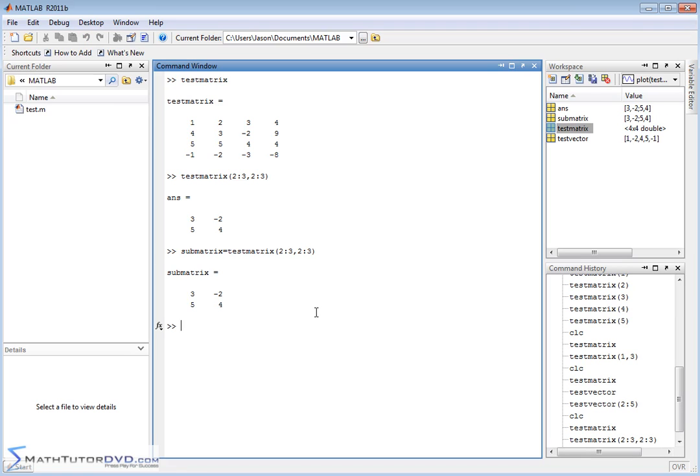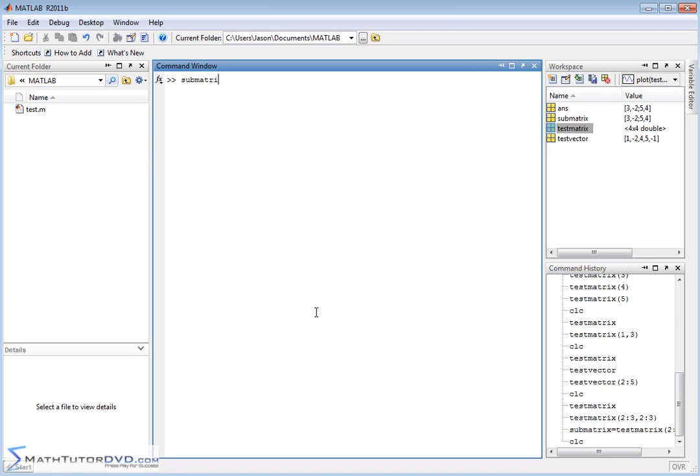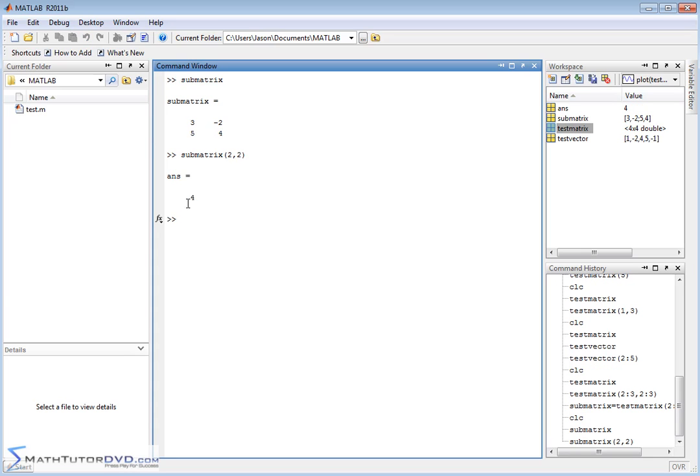So now I have something called submatrix created, and I can go and do all kinds of analysis on submatrix. This is a full-blown matrix. I've assigned those elements to this. So if I want the second element there, I can do 2, 2, second row, second column. I should get that 4 back, and there you go.